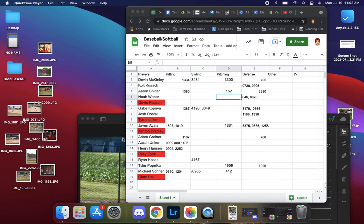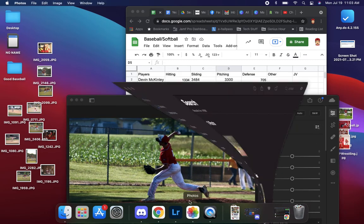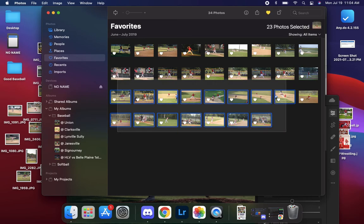What I have done is I have gone through all the photos that we currently have for baseball, and what I did was I put the favorite on them, so that way I could just go to the favorites folder over here. And then what I did was, and this is very, very important, you want to take them and drag them to a folder. Here's why.